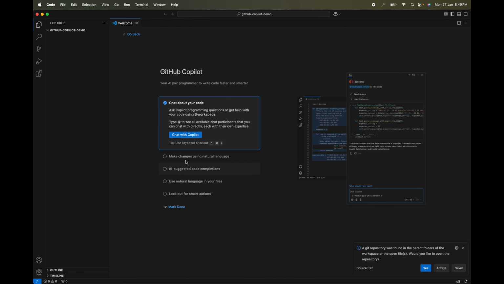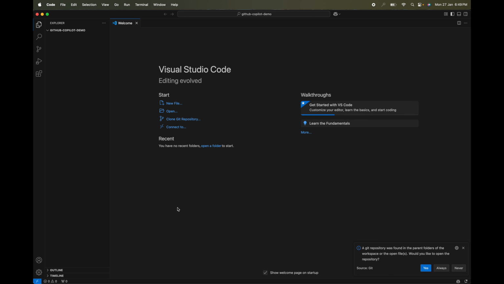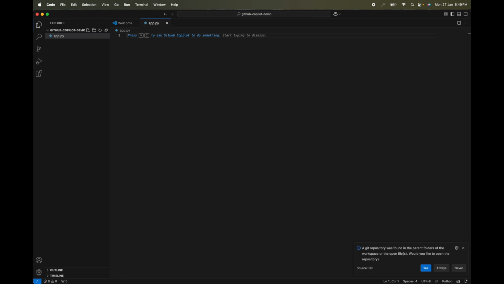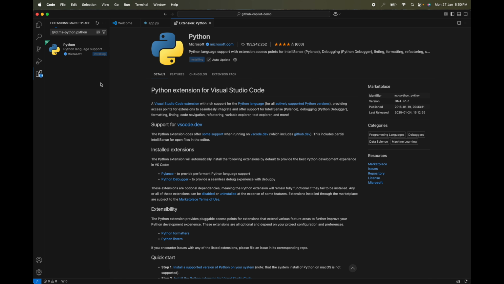You can always read all of this and play around, right? I will say mark done, since I already know what needs to be done here. And then I will create a file. Let's say app.py. Yeah, and then I will play around with this, right? Before doing that, if you see on the bottom right corner, it will say, do you want to install Python? Yes, I want to install Python. And it is installing Python in my system, right? Because I gave the file name as py, it automatically recognized that I have to install the Python interpreter for VS Code.